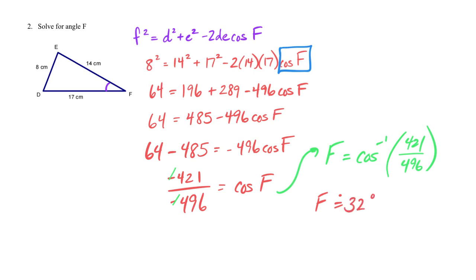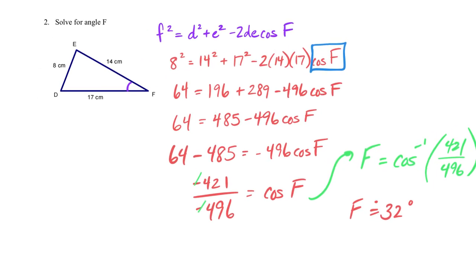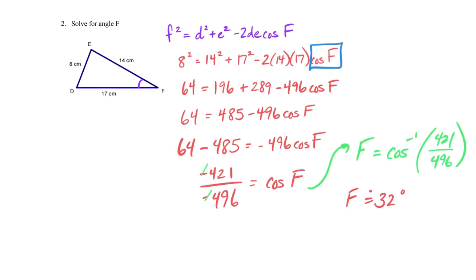There we go. What you have then with problem 2 is a means to use cosine law to find an angle. Okay, take some time. Look back over your last solution in problem 1, where we used cosine law to find a side. Now, within problem 2, we've used cosine law to find an angle. Your job: get really, really good at being able to use cosine law to find properties within a triangle.